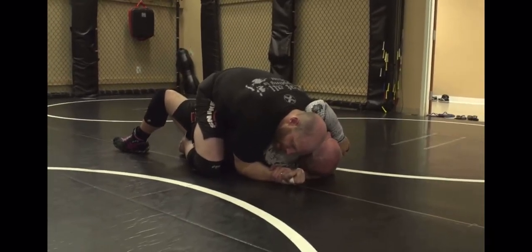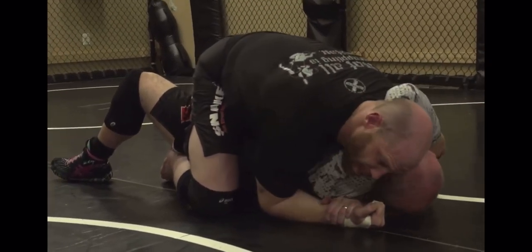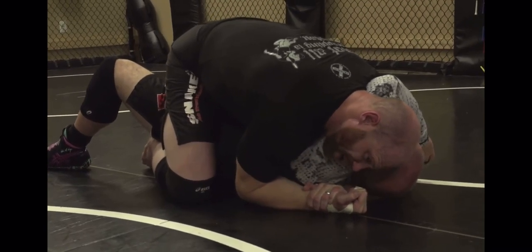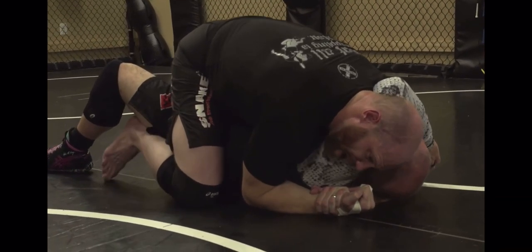My head has to now touch his head to compromise. Let's go - put my head on his head, now pull your arm out. Does it feel like I'm squeezing at all? Just compromising. Well, here's that power choke grip - it's going to be your best friend on this one. His defense now is to bridge to his right.